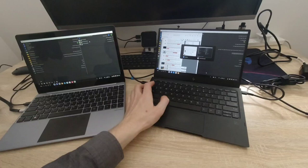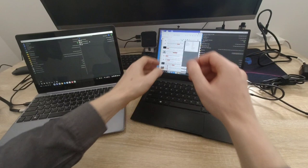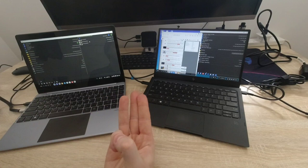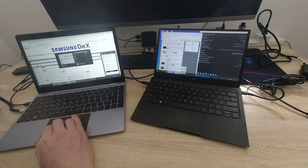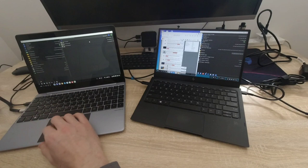So one thing, as you saw from full screen, this goes to window mode, so I can switch between them. On this, I can do the same, but there is an option. You take three fingers and swipe. So right now, I'm changing the app. By using three fingers, I can do the same as Alt Tab, which is great. I don't really use that much, but it's nice to have when you need to switch between two apps. And you can see it doesn't really minimize them. It sometimes actually does, but right now, for some reason, it does not. So I can switch between two apps.